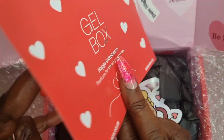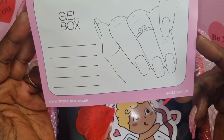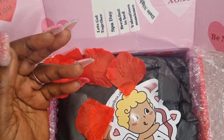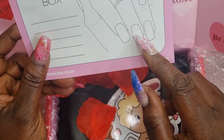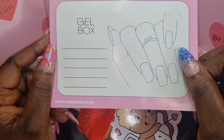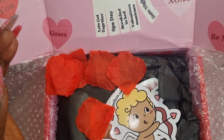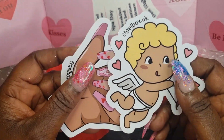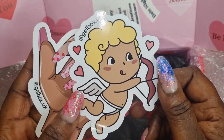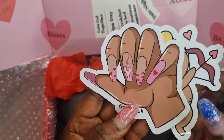www.thegelbox.co.uk. Absolutely amazing. Now look at this. You get to map out your design here, you know, and then you can save this. I'm absolutely loving this. This is fabulous. This already, we're in love. And look at the little cherub. Look at that. And look at the nail inspo.